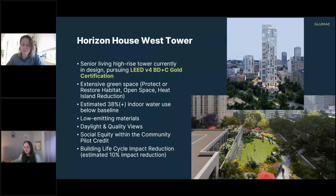It's again for a senior living facility. There's an existing campus there, and this is a new tower within their existing campus. So they are currently operating, and they have a really great team of concerned staff, but also really great community engagement of residents. And there's a lot of folks in the room with a lot of great ideas.